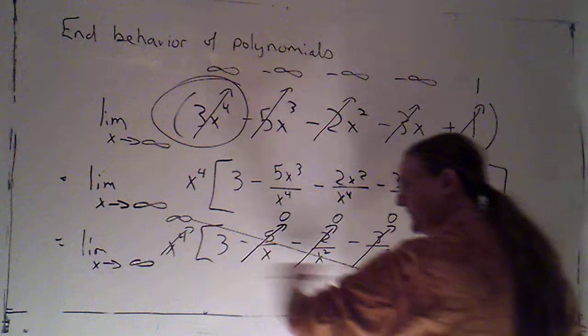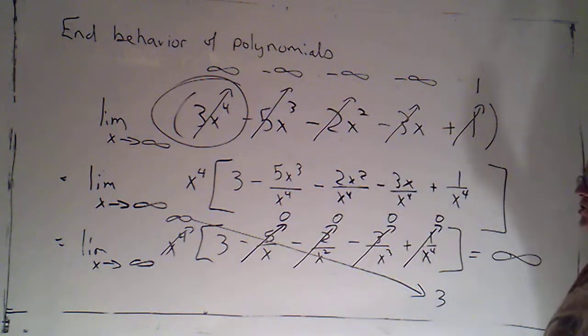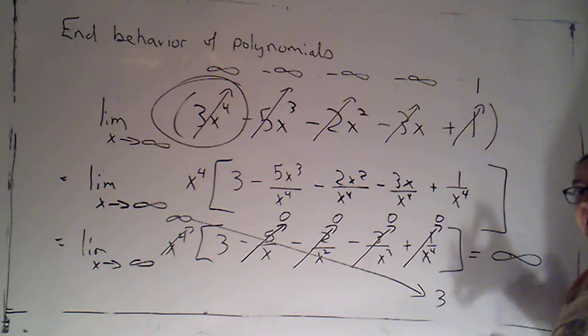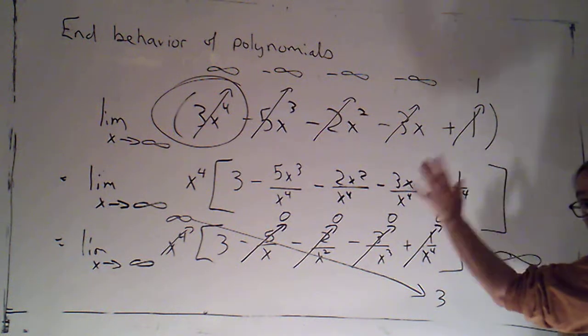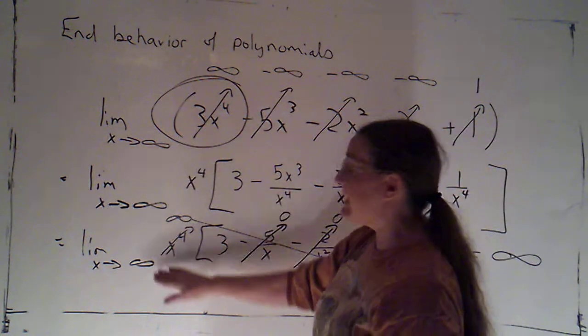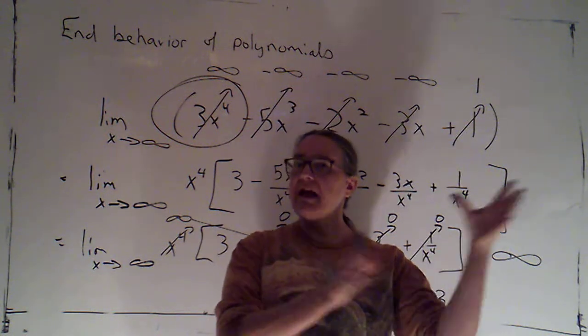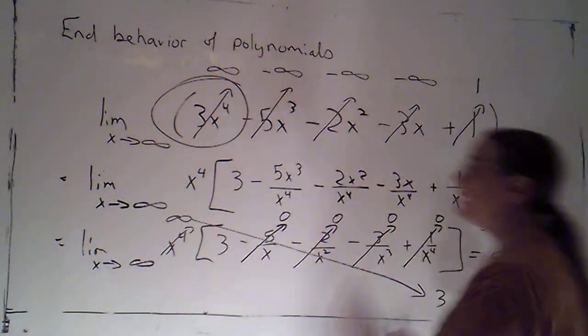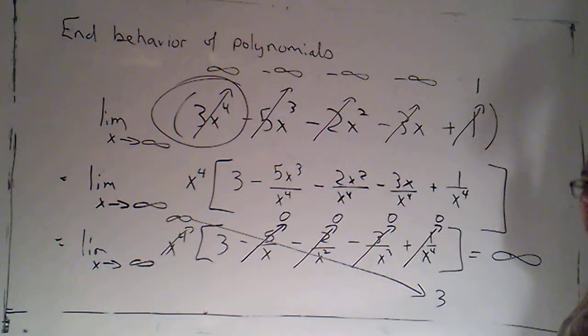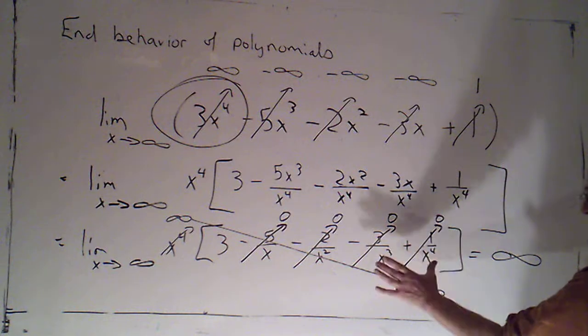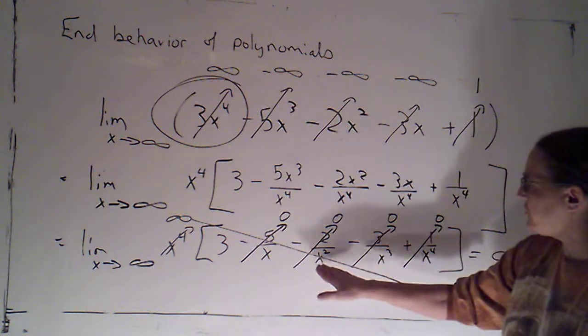So this is still a little bit informal because I'm using my arrow notation here, but that's another way of justifying that we can just look at the lead term. Okay. I'm totally fine as you're working with the limits of polynomials as x goes to infinity and negative infinity if you simply write that you're going to take the limit of the lead term and do that. But if you prefer to factor things out this way, that's certainly acceptable, and I wanted to show you that option.